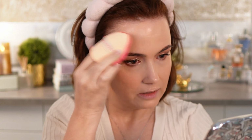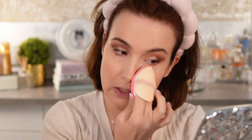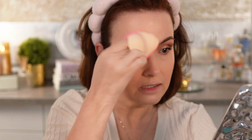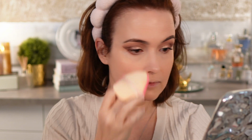So definitely got rid of the shine on this side, which is nice. You don't need much of this. It actually goes a long way. A little some on this side. I'm trying to go really light with the powder under my eyes because I do not want it to cake or settle. Of course, powder the nose because it's all shiny. And you'll notice I'm not sweeping, I'm still just pressing. So that has done it.